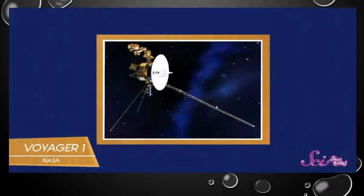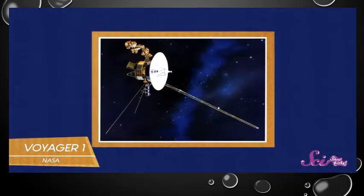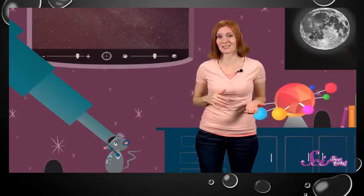It's called Voyager 1. It's a probe about the size of a small car, but doesn't have any people in it. It has flown from Earth through the solar system, taking pictures of lots of the planets as it went, and it took over 35 years to reach the edge. It's so big that today we're just going to cover half of it. And keep in mind, it took Voyager 1 all that time to fly from Earth, and Earth isn't even at the middle of our solar system.